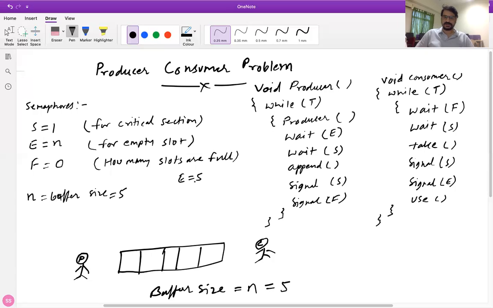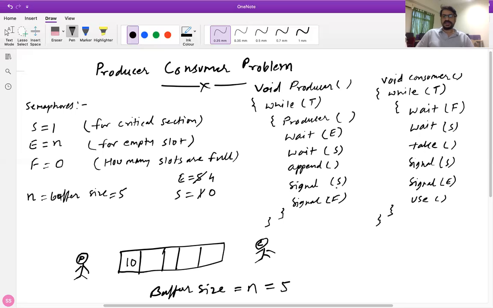If it is greater than 0, then it will decrement it by 1. It will become 4. Then it will do wait on S. What is the value of S? S is initialized with 1. So the wait on S, it will become 0. Then it will append. Let's say some value has been appended, and the value is, let's say, 10.